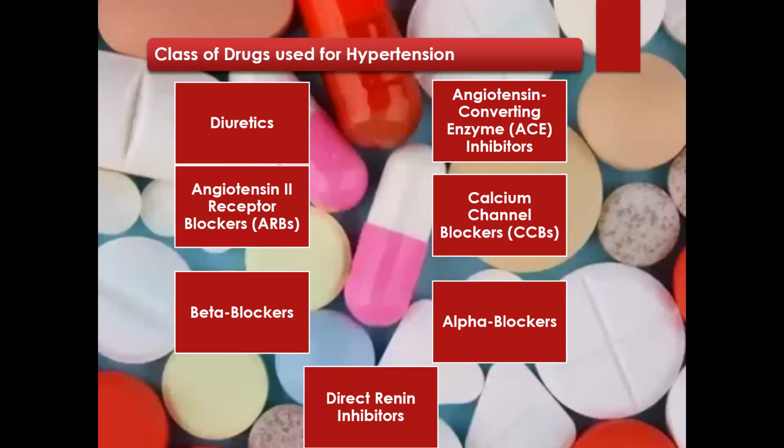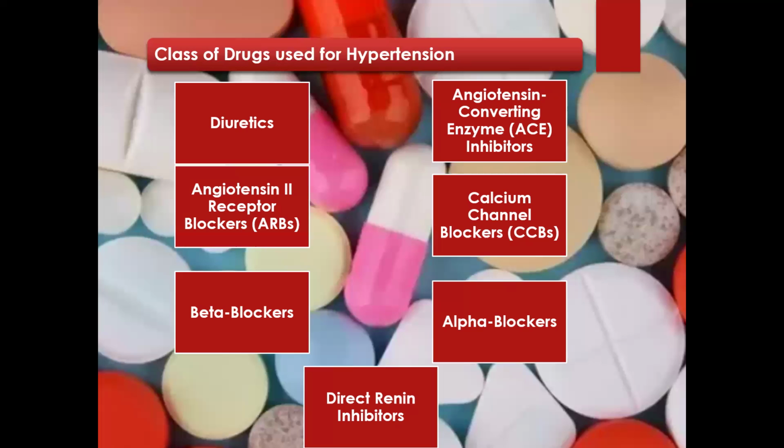So you know that calcium is important for muscle contractions, and the blood vessels are made of some level of muscle, while the heart is made of the myocardium, which is also a muscle. So without calcium, the heart may not find the vitality to pump. So by inhibiting the entry of calcium into the heart and blood vessels, the blood pressure can be reduced.